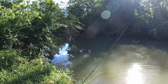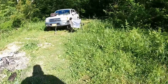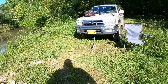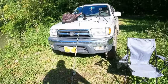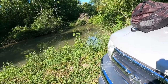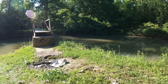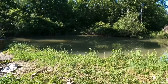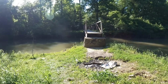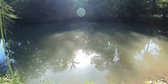But anyway, before I forget again, I have pretty much been leaving my camera off until I get a good convincing bite, because of sitting in the direct sun and all that. It'll make my camera heat up. And the last thing I need is my camera to not want to turn on or overheat right when a decent fish or any fish hits. That's why.